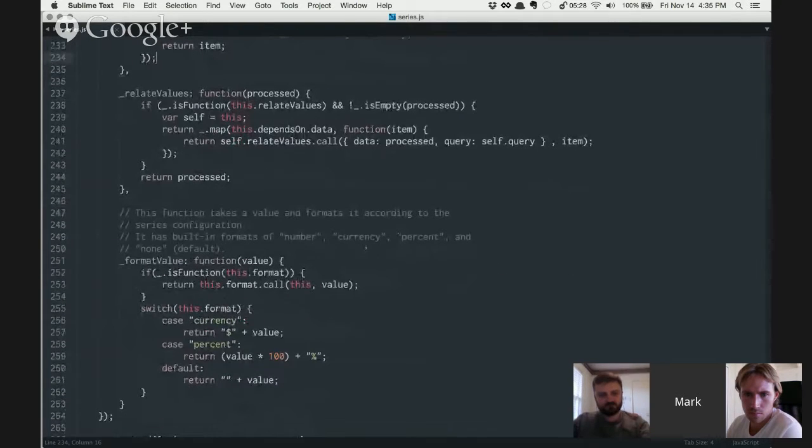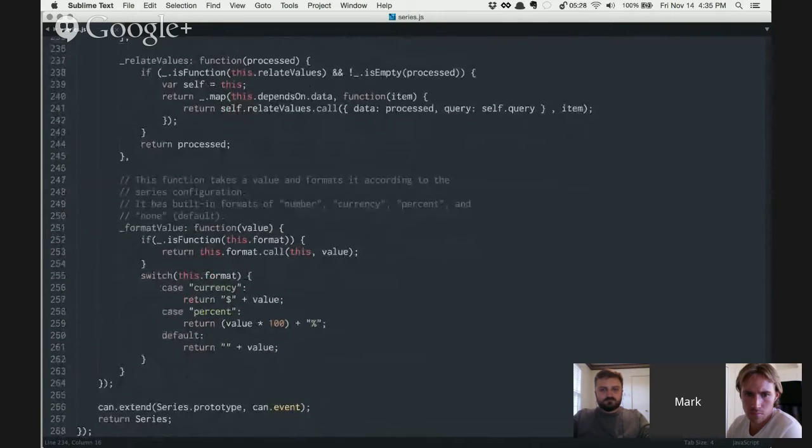And all you have to do to use this, since we extend this series with can event, is, let's say the instance is called current, do current.on and then the data property, because we will update data and it will throw an event. Everything else from the rendering side can fall out from there, and you can update your view model.